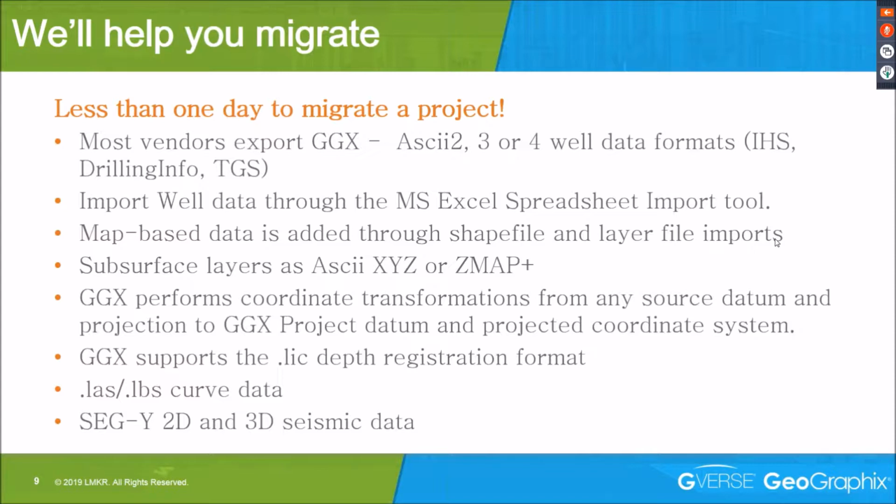We can transform all the coordinate systems and sources that you have in your original project into GeoGraphix. Even if your data is coming in a very unique coordinate system, you can create your own personal coordinate system inside GeoGraphix. GeoGraphix also supports the .lek depth registration format. You can import LAS and LBS curve data, and you can bring in the typical statewide 2D and 3D seismic data, and some other different formats.